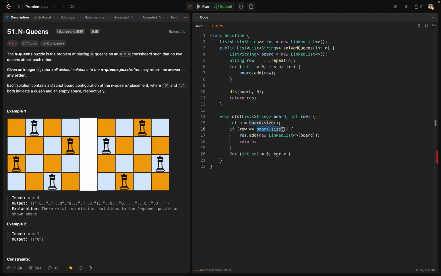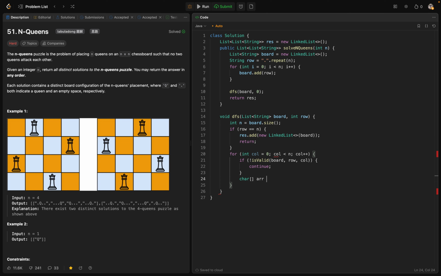Okay, and we will try all the columns. First, we need to check if it's valid to place this one in this board, the row and the column.